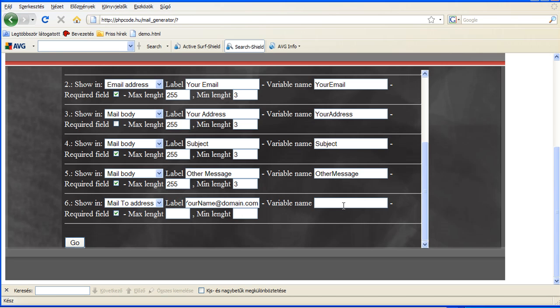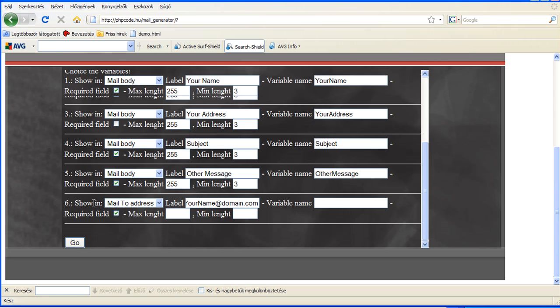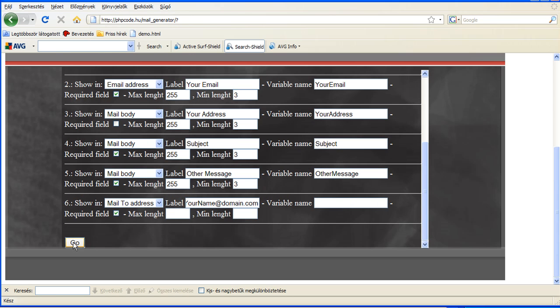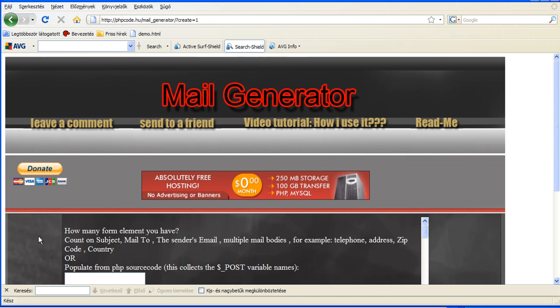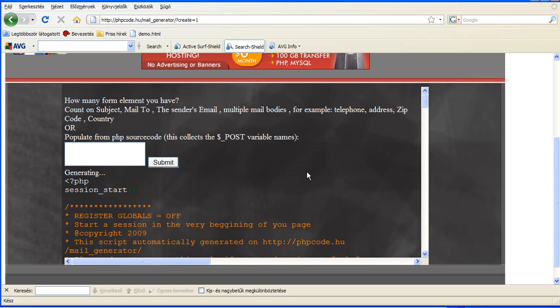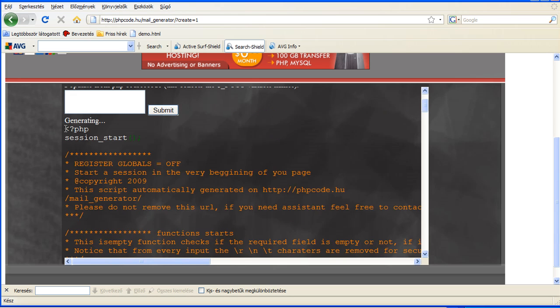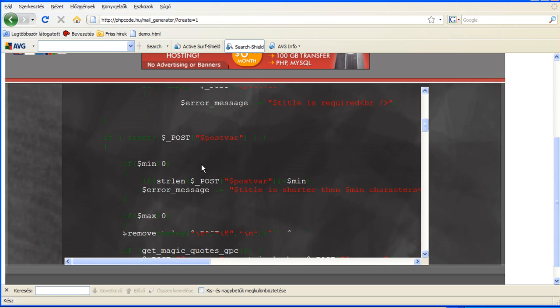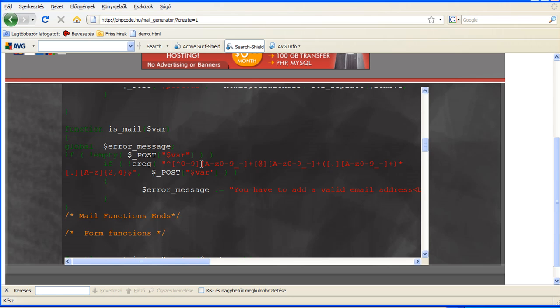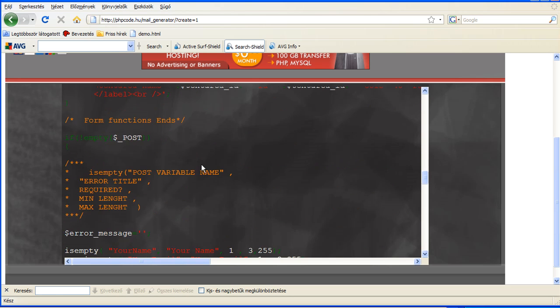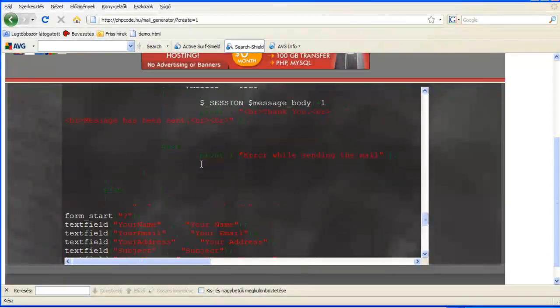You don't need to fill the variable name if you add the mail to address type. And if you run this form, submit it, you will see the whole processing program from the PHP block to the end of the PHP block.